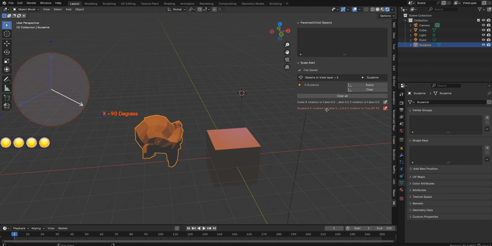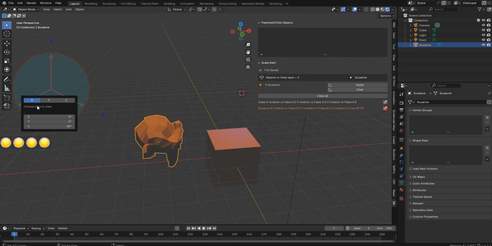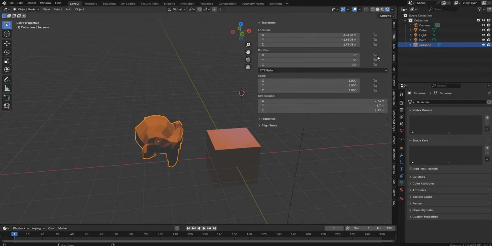Now you'll notice there's some other logic here at the bottom, and it says Suzanne's rotation X is false, and it lets you know that the rotation for the Z is good and the rotation for the Y is good. Those are both at 0, but for the X rotation, it is out. So over here on the X, I am at 5. It's false. That says, hey, this rotation's at 5. Do you really want to keep it that way? You can change the rotation here. Obviously, you can go to your item menu and change rotations, things like that.